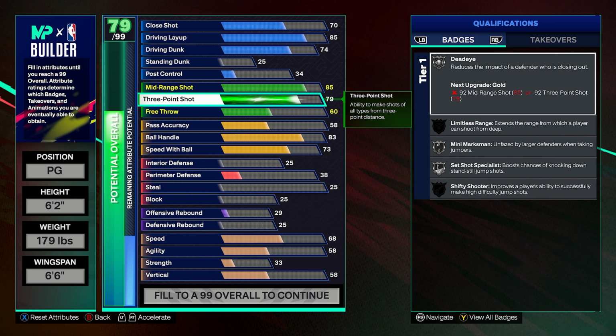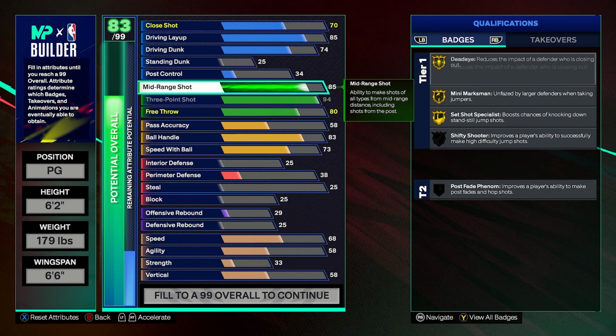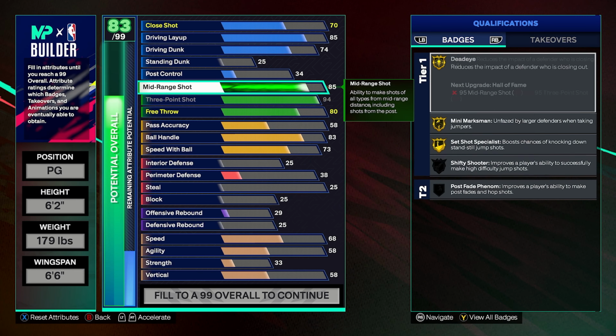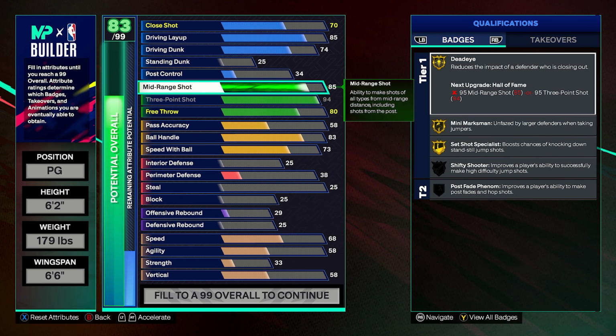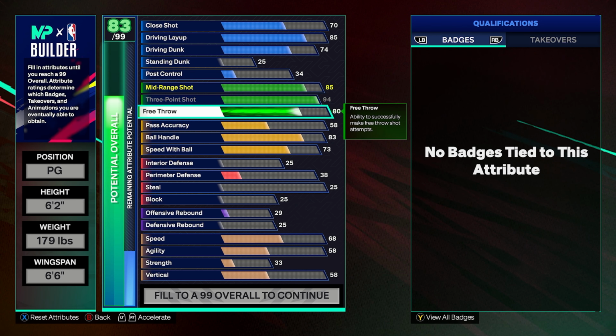a 94 3-ball. It's going to be maxing out our 3-ball, and an 80 free throw. So I do play a lot of rec, so this allows me to play rec with my free throw. If you would like to take that down and put it somewhere else, you can. This is going to allow us to get gold Deadeye, mini marksman, gold mini marksman, gold set shot specialist.